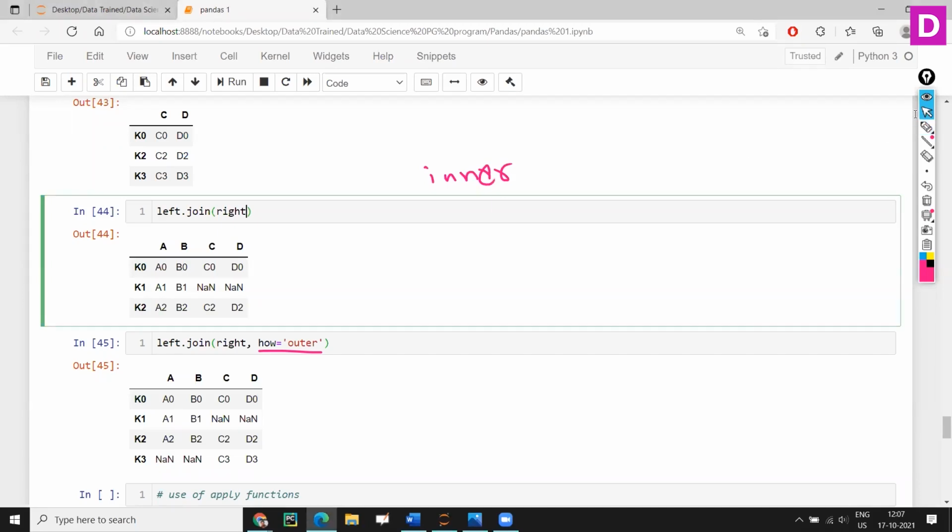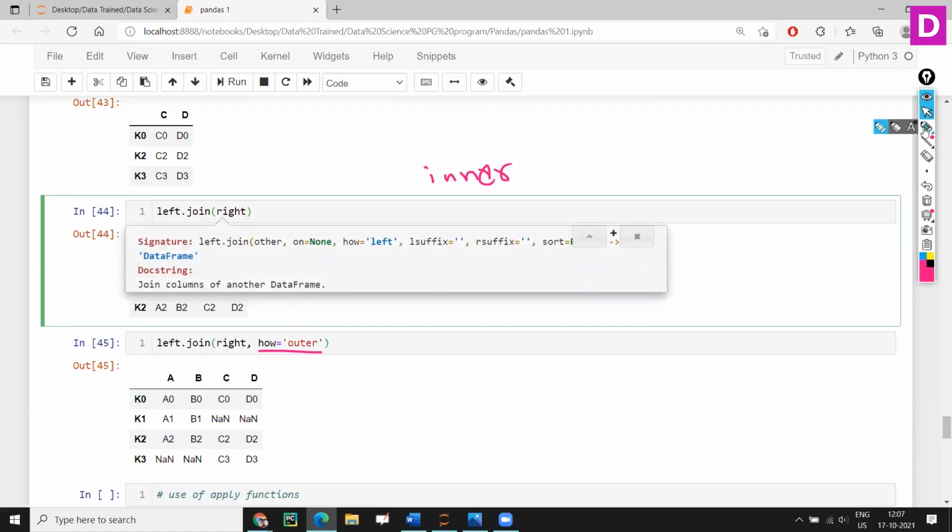Yes, I have mentioned a couple of times. Keep your cursor inside this parenthesis and press shift tab. Sorry, how is equal to left is the default one, where the left data frame will remain the same. So if you want to override this, yes, you have to mention how is equal to outer.